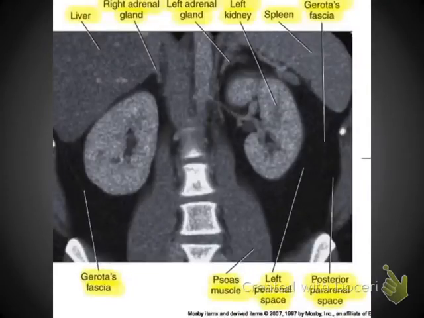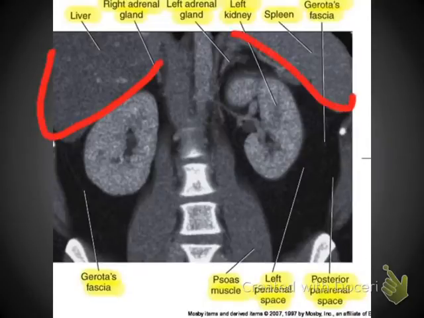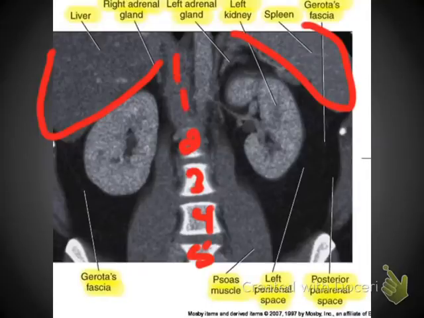This image is kind of dark, and I wish we had the capabilities to lighten it up as we're looking at it so that we can see other structures. However, let's just take an inventory of what we're seeing. We have the liver here, the spleen there. We have probably L5, 4, 3, 2, 1, 12 here. Left is sitting slightly higher than the right, with this being the left side and this being the right side.